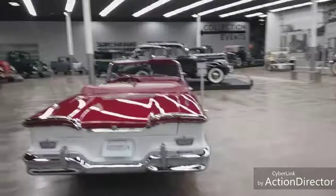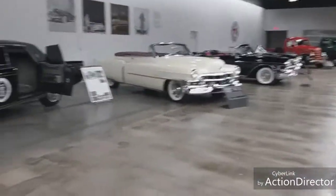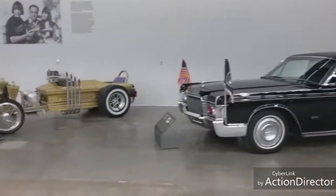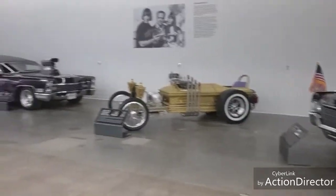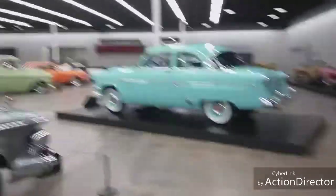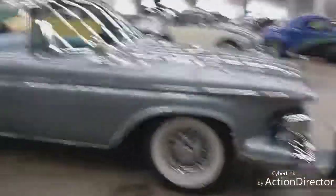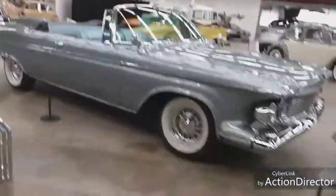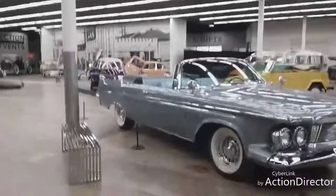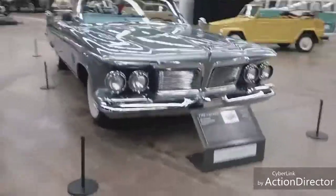We're going to give you a sweep of the museum - there's the Cadillacs, the Presidential Limo, the car from the Munsters, from Motley Crue, Sonny and Cher's cars. Here's one over here - this is a Chrysler Imperial. If you thought that Cadillac over there was long, this car is huge. 1962 Imperial Crown Convertible.